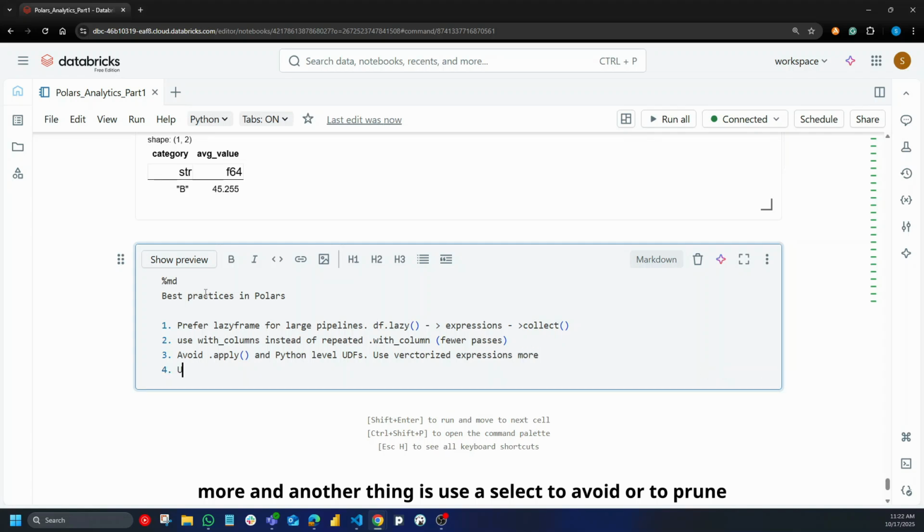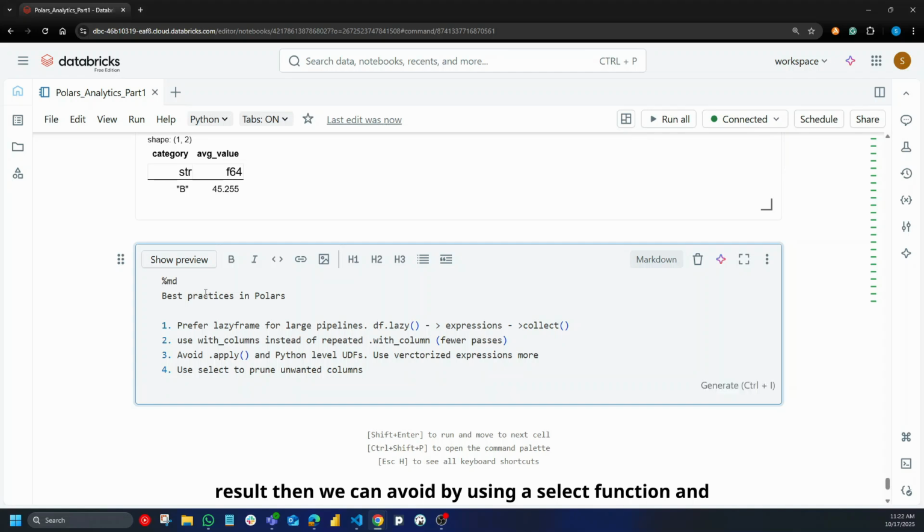Another thing is to use select to prune unwanted columns, because if we don't need all the columns in the results, we can avoid them by using the select function. And I think that's it for best practice suggestions.